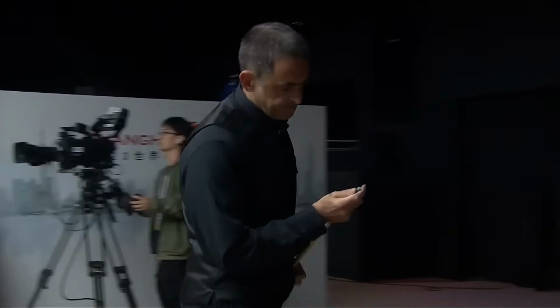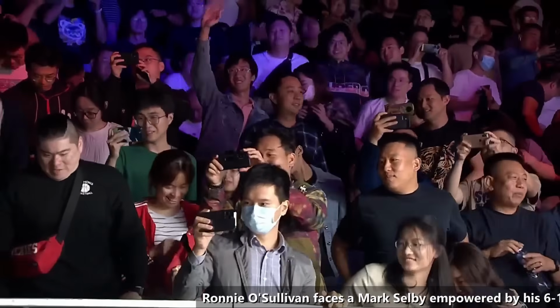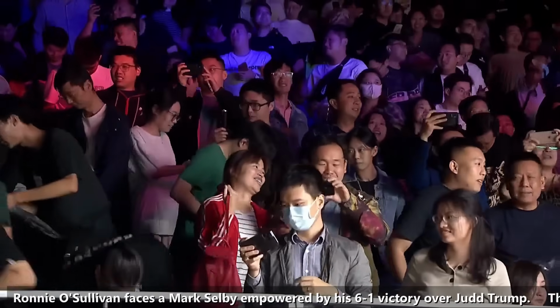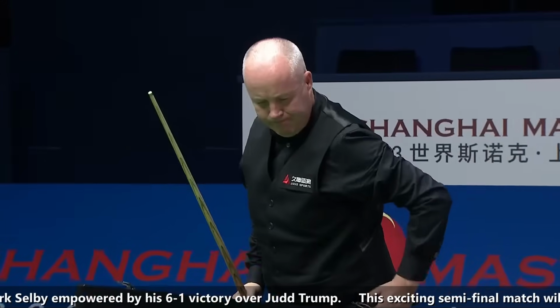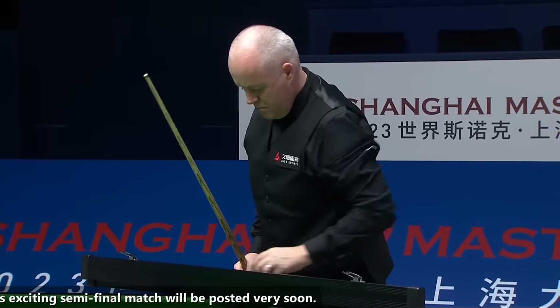He was deep in trouble. 5-2 down. John Higgins was a big favourite. He couldn't close it out. And Ronnie O'Sullivan, to the delight of his supporters here, has put himself into the semi-finals. Can he make it four titles in a row here? Next up for him, Mark Selby.